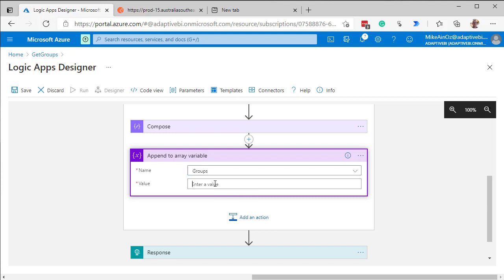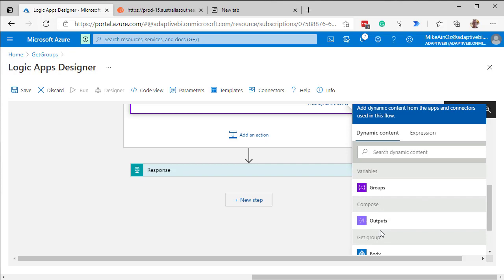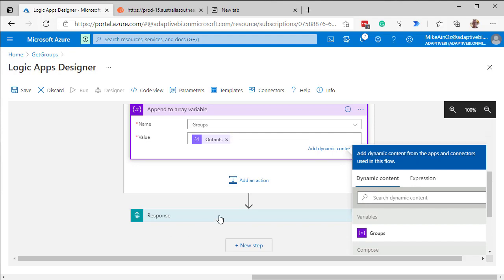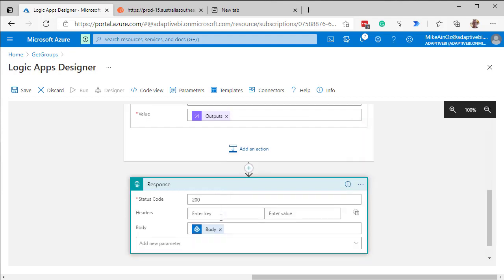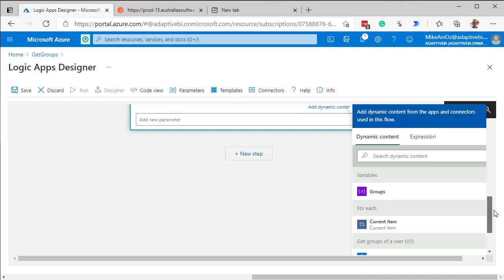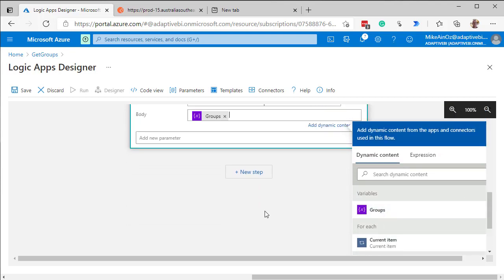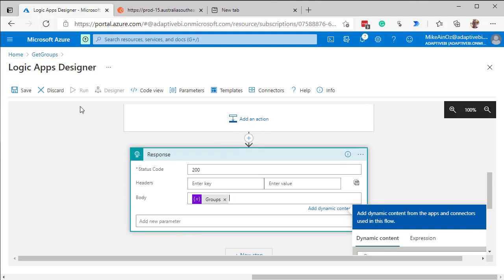We're going to take groups and append the output from the compose. There we go. And then instead of outputting body here, we're going to add our groups variable.